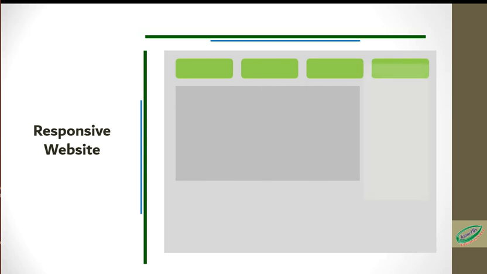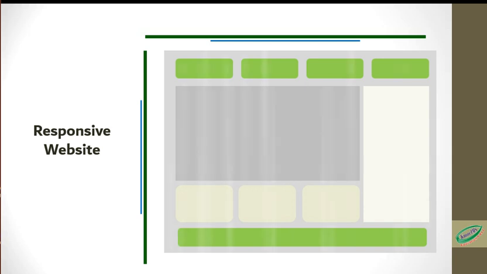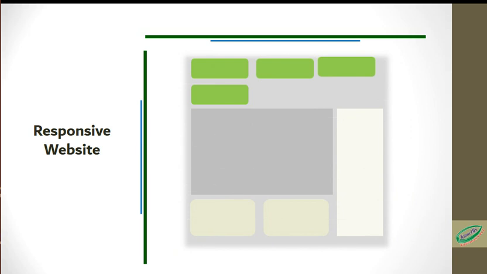In recent times, people connect to the internet with different kinds of devices, including phones, watches, tablets, and so forth. It is important that you make your website display appropriately in all these devices. A website is described as responsive if it can automatically adjust its content for optimal viewing in all devices.